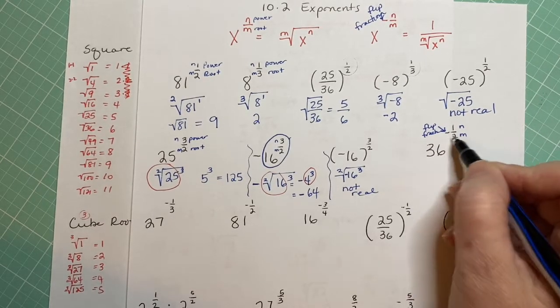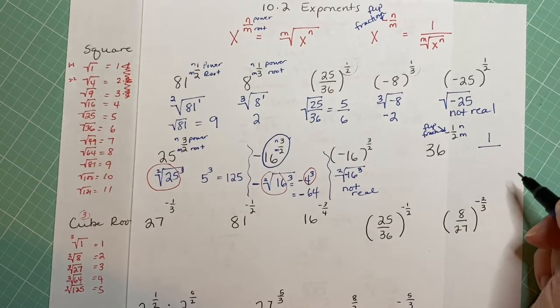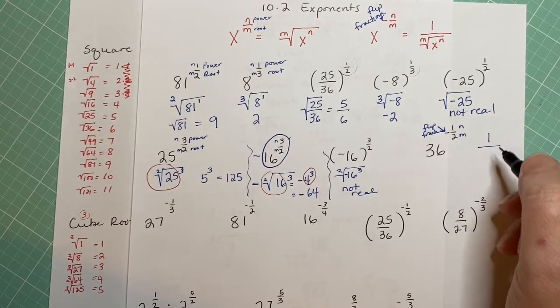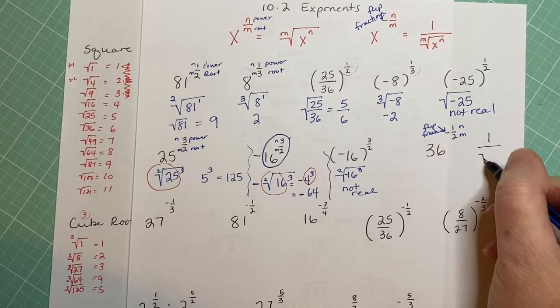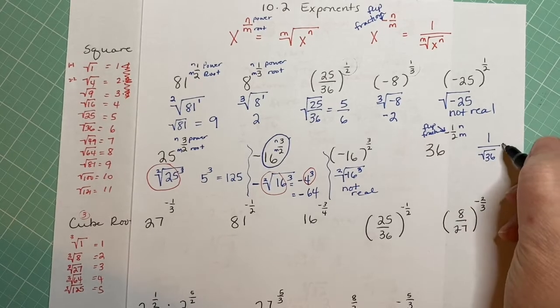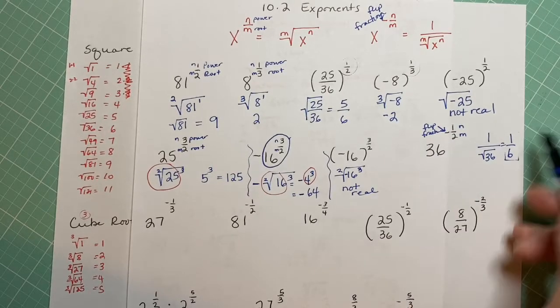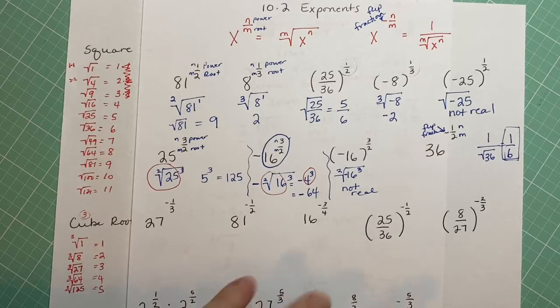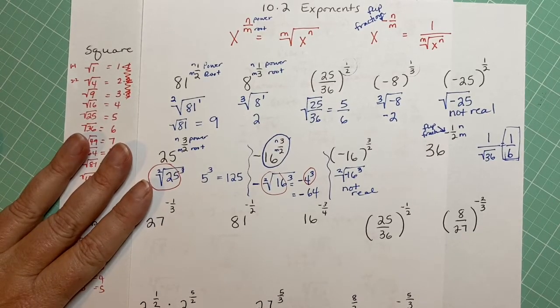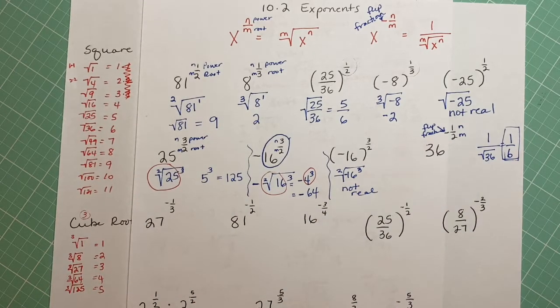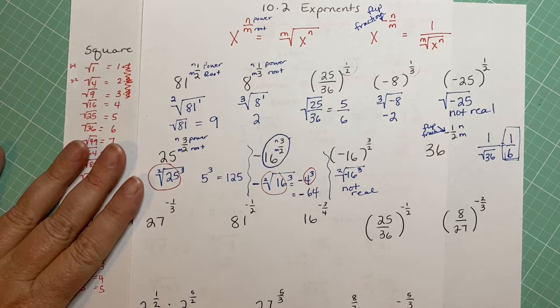So as soon as you see this negative, your answer is going to be 1 over. It moves the root to the bottom. So you start with 1 over, and now the negative is used up, and this would just be the square root of 36, or 1/6. So a negative exponent is always going to have a fractional answer. That's what the negative is doing, it's another way to write a fraction. If you remember back from 0300, we looked at x to the negative third was 1 over x to the positive 3. That negative flipped to the other side and became positive, so it makes it a fraction.